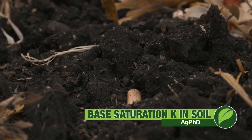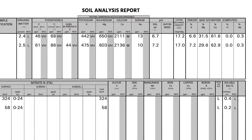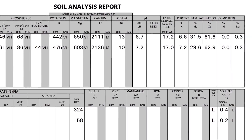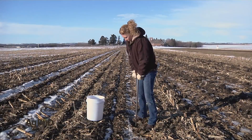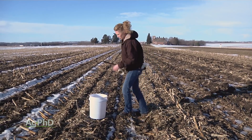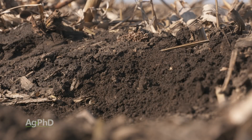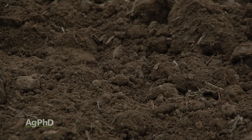One of the most important tests you need to get on a soil test is base saturation. That is just a ratio of five different nutrients to each other, and the one we want to focus on today is base saturation potassium. It makes so much sense when you're looking at soil tests that there's more to the story. When you see parts per million and say, how come in this field parts per million is high, and how come in this field the same number of parts per million is rated as low? Well there are a lot of differences in soils when it comes to heavier soils with more nutrient holding capacity and lighter soils.